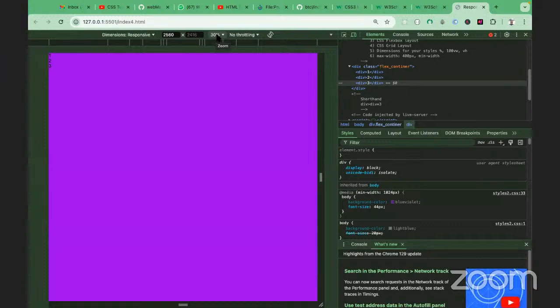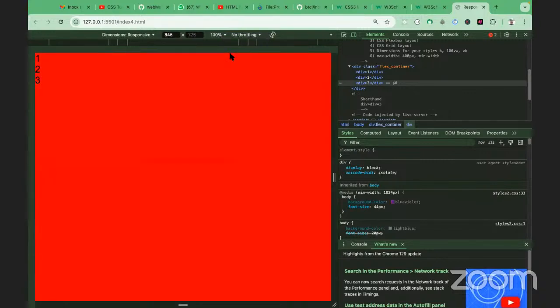But if you make the zoom 100%, you see that this screen size is actually small, from here to here, and it's not actually 2560. When you say 100%, this is the highest it can go, 100% for 845.